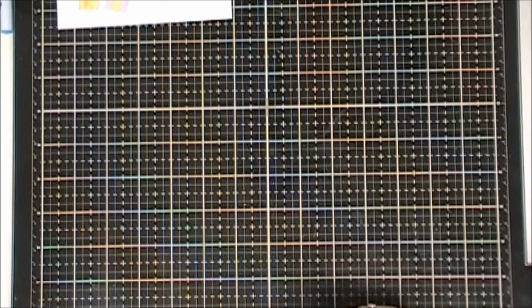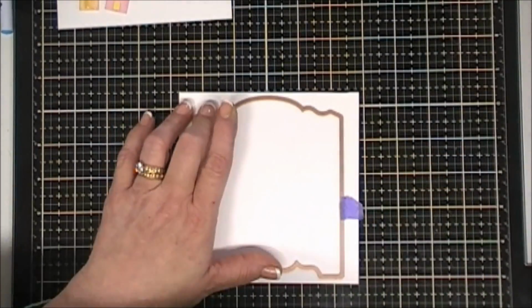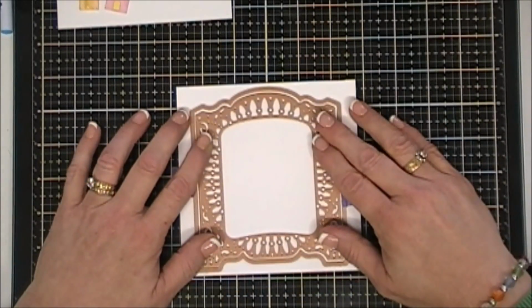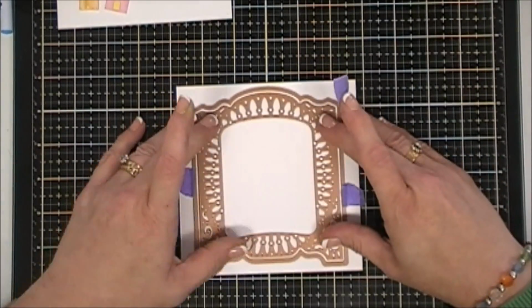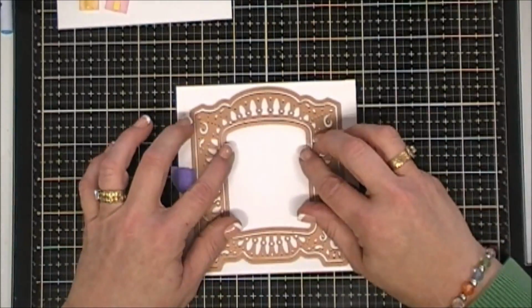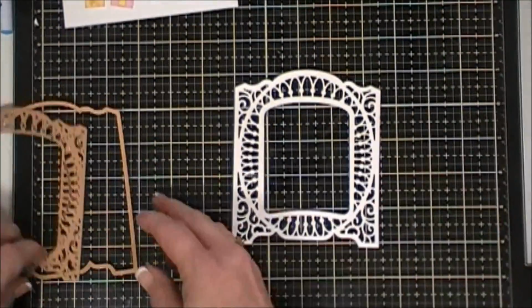Those need to dry. While they're drying, we are going to work on our background. I'm so sorry. Okay, I'm going to take my background frame or my background die, and then this time I'm going to actually tape down my decorative frame on the inside, and then using the window piece, I'm going to die cut all three out at one time. So this way I have a beautiful frame.